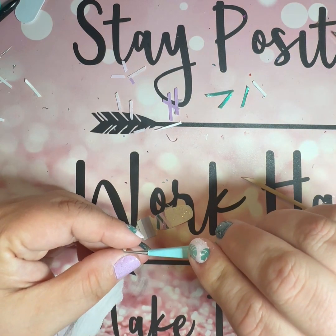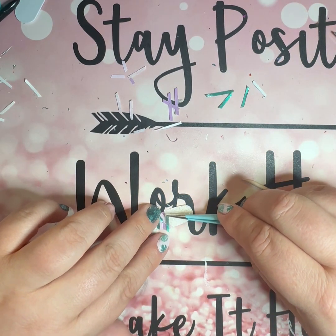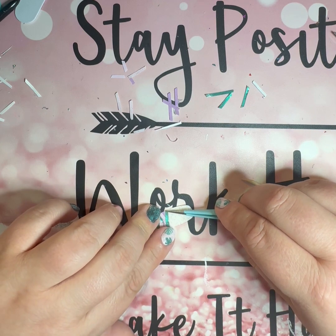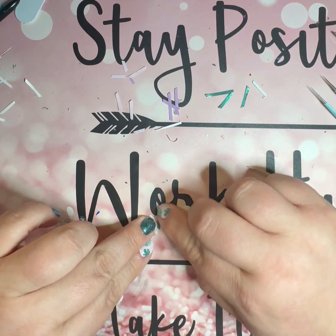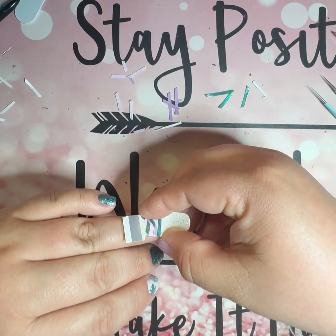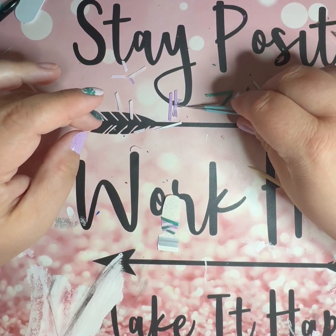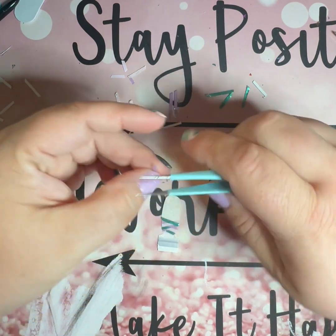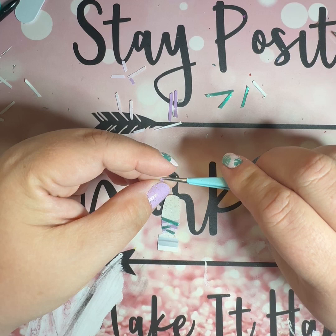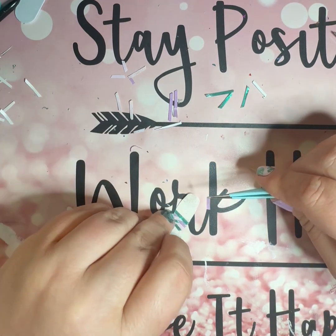It's starting to look better the more bits I add — it's getting there, starting to look more braid-like. I'll probably do one more round and then switch over to the other side. I probably should have put the strips in order, but you know — what fun is that?